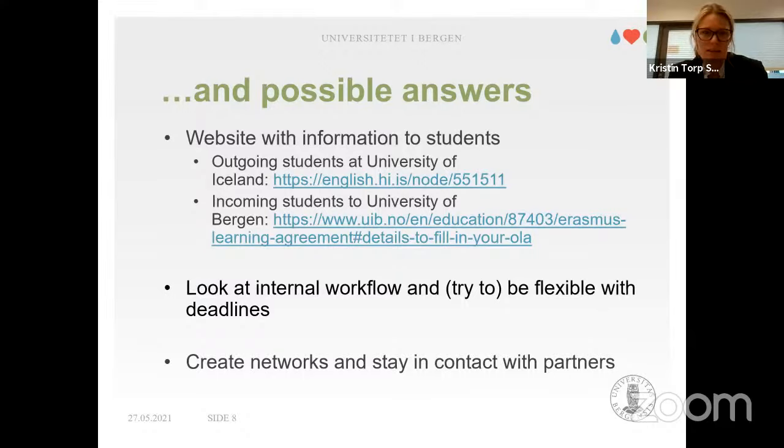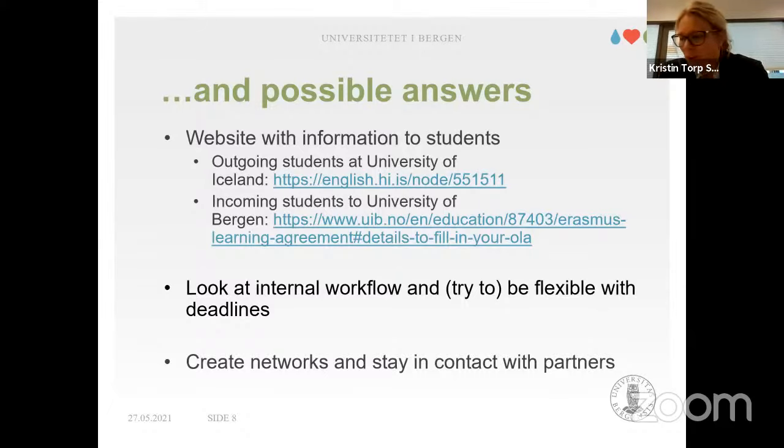We have the same at the University of Bergen, but I've included our example for the incoming students, and at the same page or in the same web section where we tell the students how to make their application, we have included information and details on how to fill in your OLA. So these are easy to find for the students, I would say.